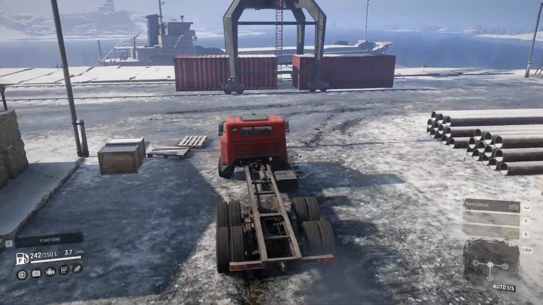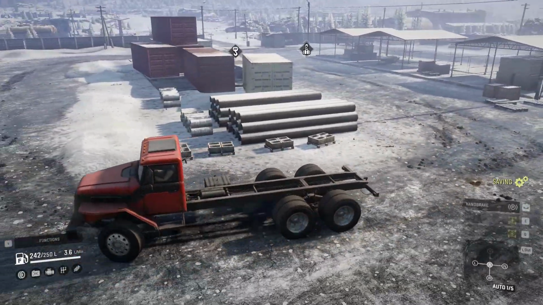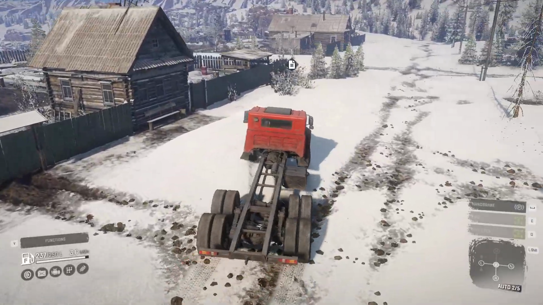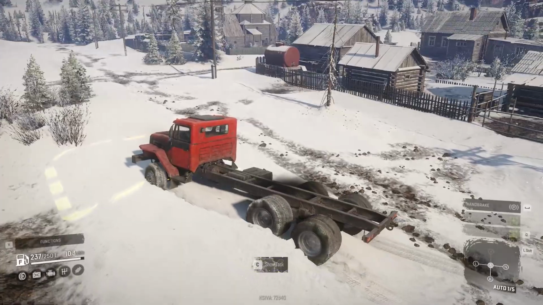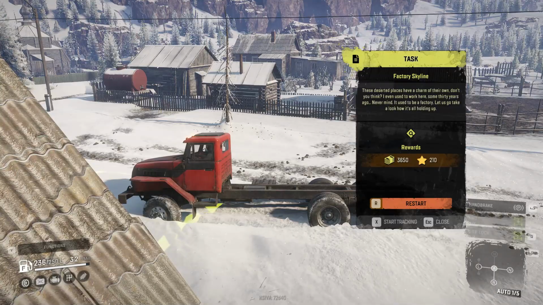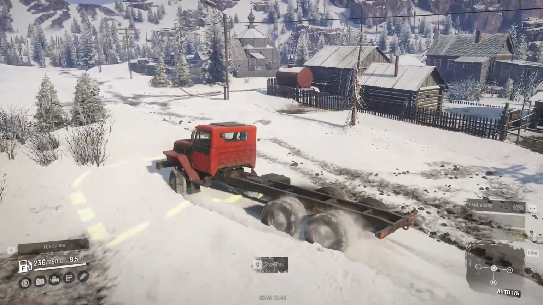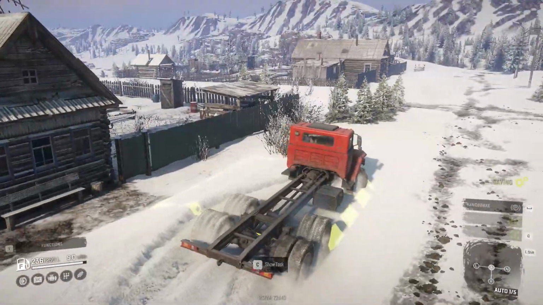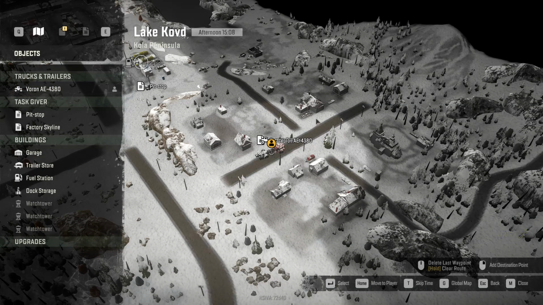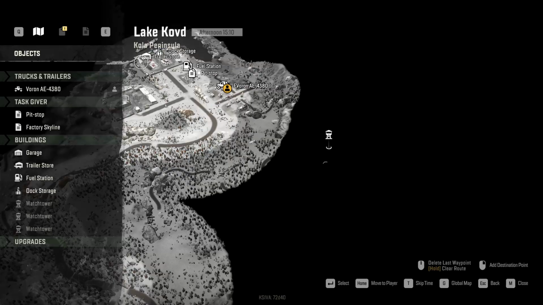That's kind of cool. All right, and then I remember right off the bat there was another village. I don't know if there's a mission there, so let's check that out. All right, so it looks like there's a mission right here. Looks like it's something to do with fixing a factory. So that's kind of cool. Is there anything else here? No, doesn't really look like it. What about in the map? No, not really.